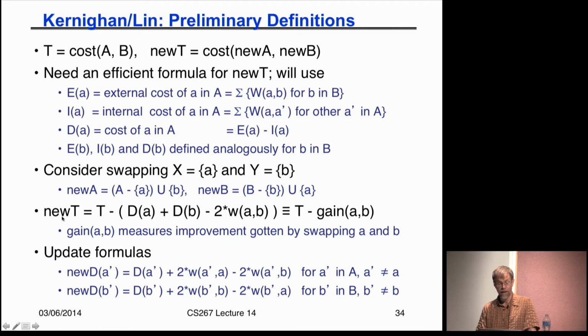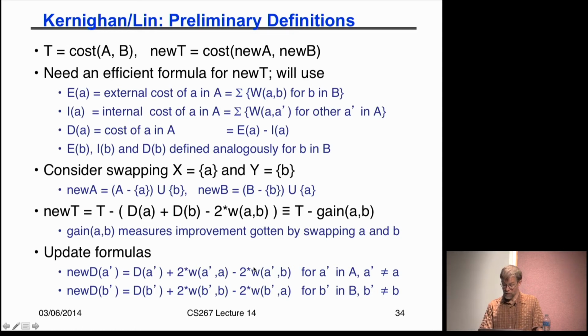It's how much the new cost decreases from the old cost. Now, the gain may be positive or negative, right? It may be good or bad. But it's a nice simple formula to compute it. So let's suppose I choose to swap it. Then I'm going to do this again and again. I'm going to pick new pairs of little a and little b and ask, do I want to swap them? So I need to update all of these formulas, and we can update them pretty cheaply too.